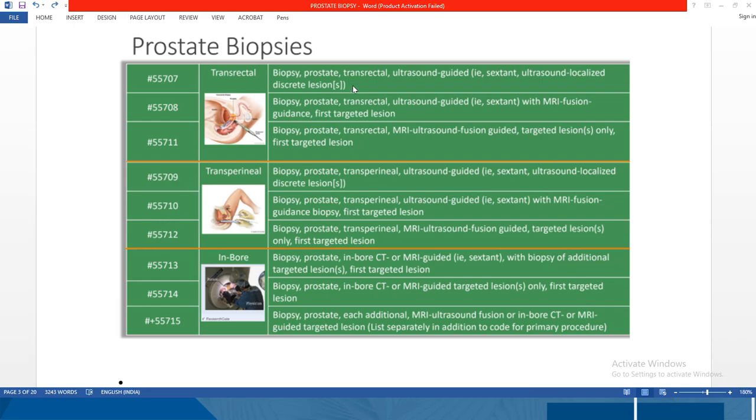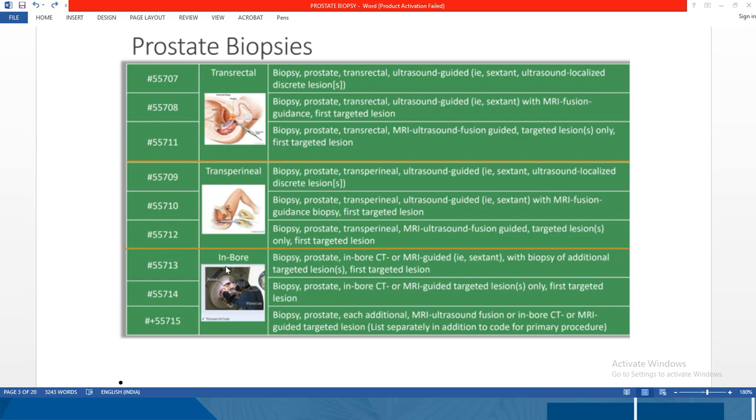For example, if you want to identify transrectal, you need to check the operative report for keywords like the physician saying, I will place the ultrasound through the rectum and I have performed the prostate biopsy. If you want to code transperineal approach, the physician will say, I created the incision on the perineal area and I have inserted the ultrasound probe. So you need to check the operative report for these types of keywords.